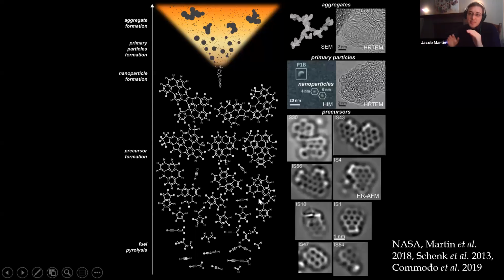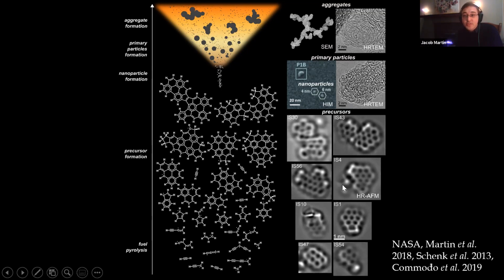If I was to schematically show you the experimental results as a time series going from bottom to top, you can see that firstly we get small molecules being formed from the breakdown of the fuel. So things like acetylene. Now this polymerizes into small chains that then cyclize into aromatic molecules. So these are molecules that have 6-membered rings. And then as acetylene is added to those ring structures, we get larger aromatics.